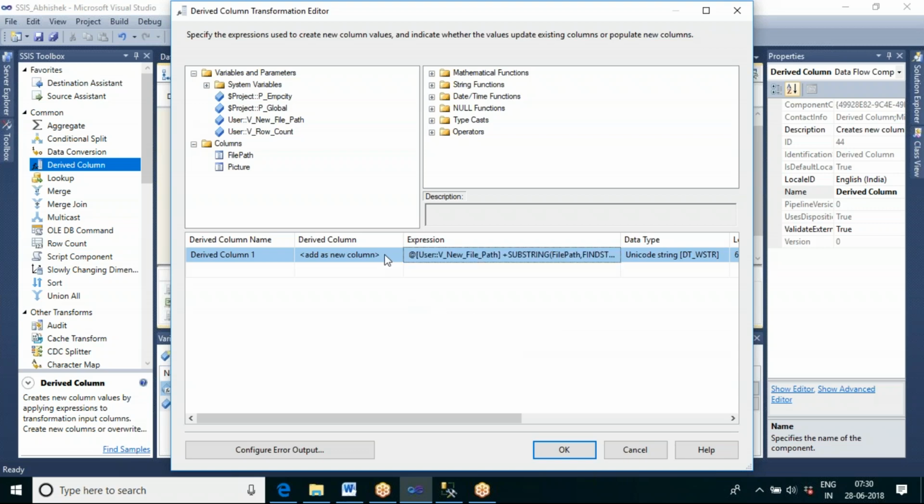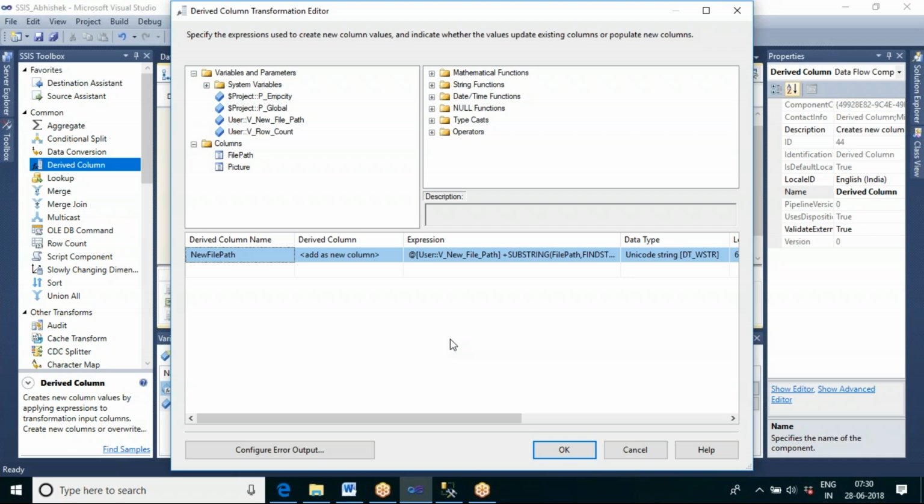Now, do you want to add this as a new column? Yes, I want to add it as a new column, and let us give the column name as new file path. So that's how we can derive the new folder path and append the image name.